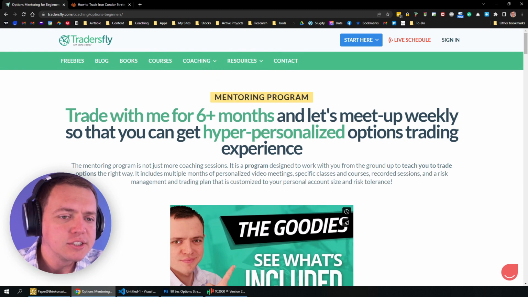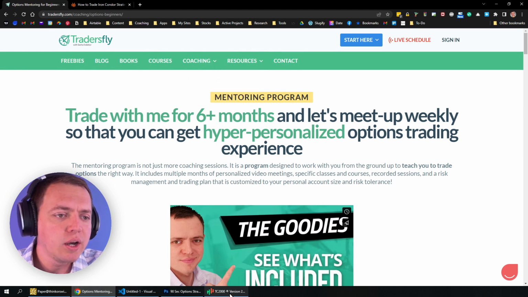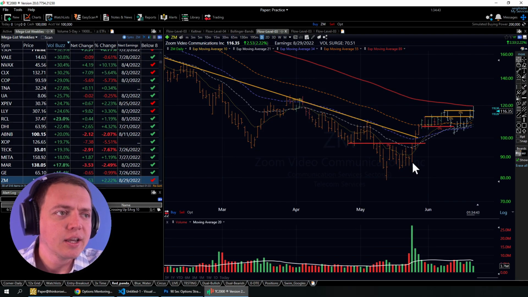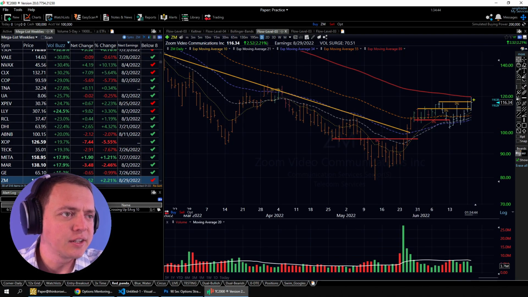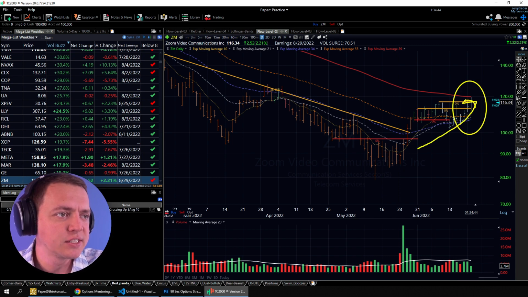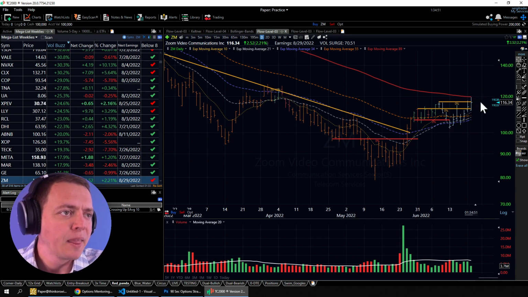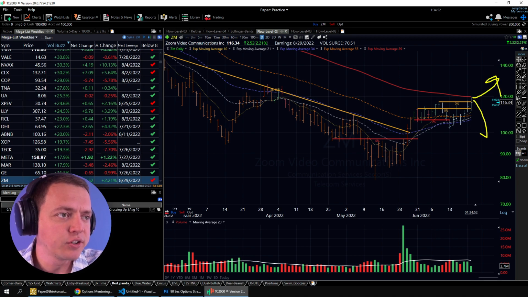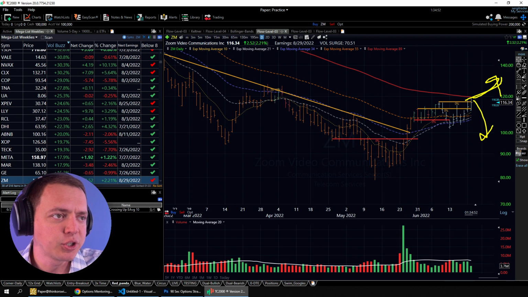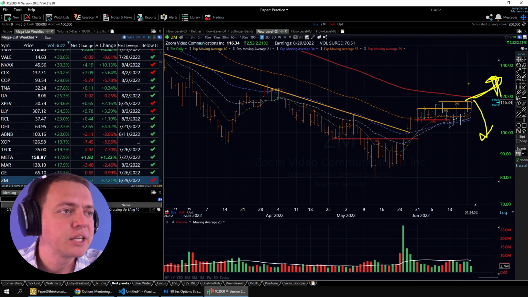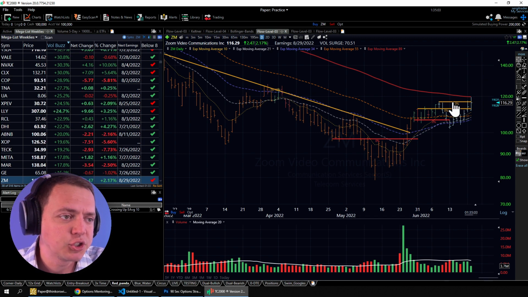All right, so let's get started. We're going to go ahead and do a quick little 90-second trade for Zoom. So we'll see if I can wrap this up in about 90 seconds. Zoom is looking to kind of push into this $120 price point. So what we're looking to do is either A, you have the breakout, or you're looking for it to reject and break down. Now I will trade it from the upside, meaning in the bullish sense, because most people are trading that way. So I'll show you the trade setup here.